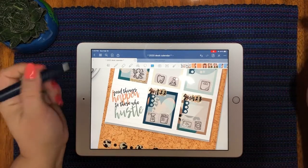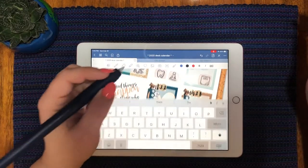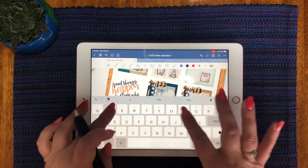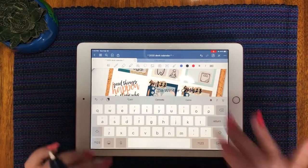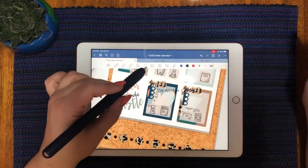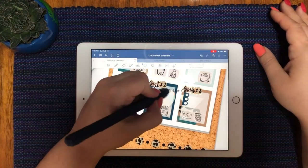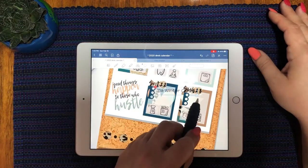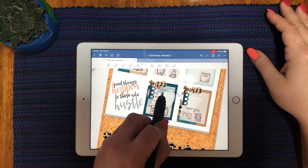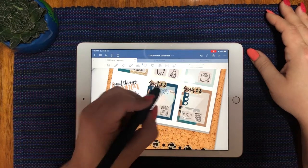So, now all the different things that we need to do. I'm going to use my text box. And on Saturday, Tyler has winter camp with scouts. So obviously that's too big and the wrong angle. So I'm going to use my lasso. I'm going to turn off images again and I'm going to grab just the font and I'm going to resize it to the size that I want and make it the angle that I want and position it where I need it.